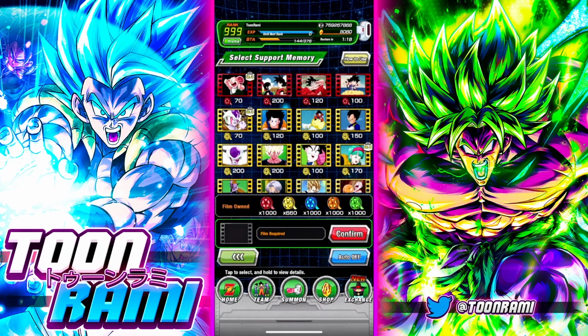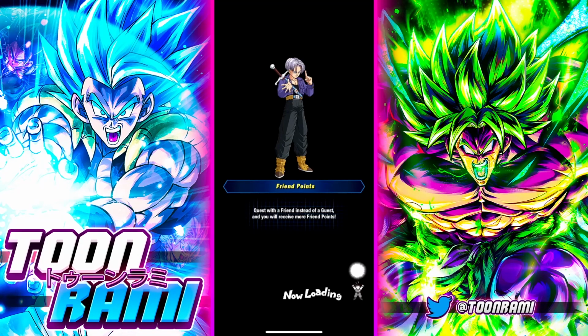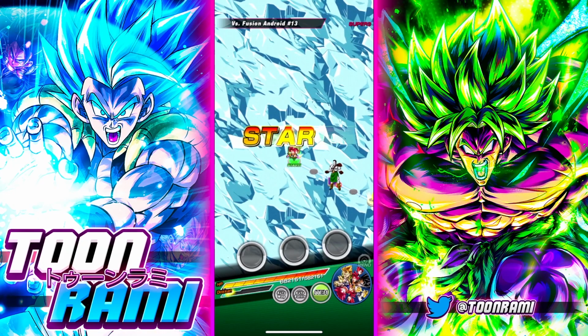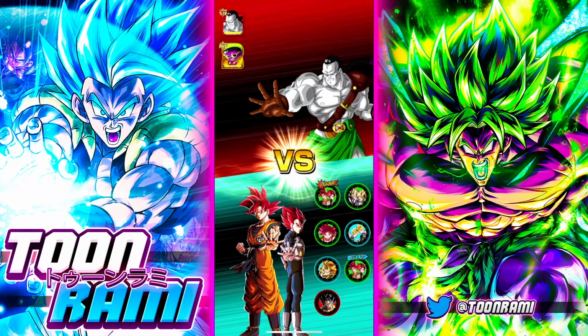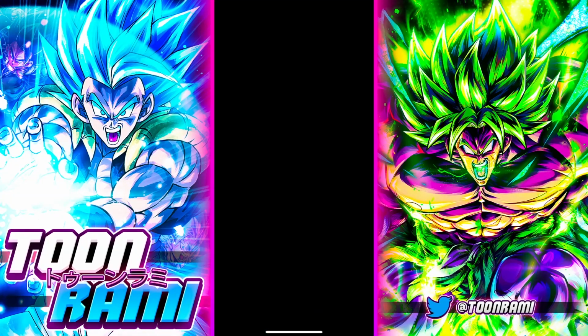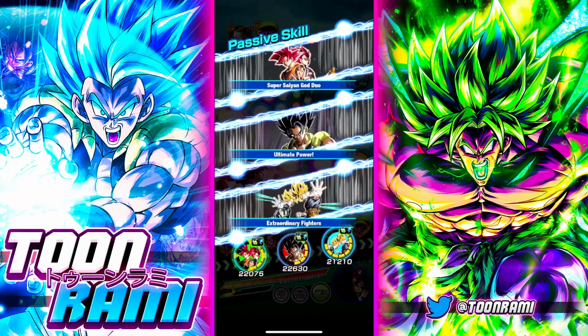So actually, let me just remove this for right now. I will do a second run on this event with a different team to show you guys a possible cheese that you could use instead. Because whenever it comes to turn count based missions, you can utilize the giant form strat, which we will do at the end of this video.